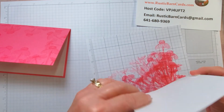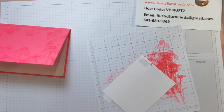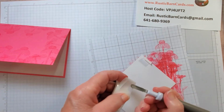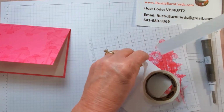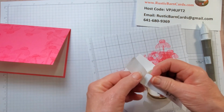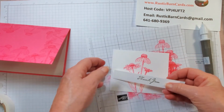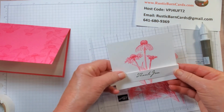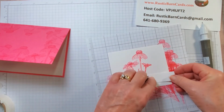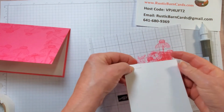Get that lined up. And then I can add a glue dot right there, or I also can just put some adhesive. So I'm just going to bring in a glue dot. And let's see if we can, we'll just put a glue dot. Bring that back out and put a glue dot right here on the piece that we folded. And lay this here and get it like I want. I'm going to bring it down just a little bit. There we go. And then I can fold that under, and that glue dot will adhere right here.